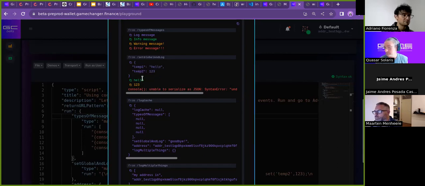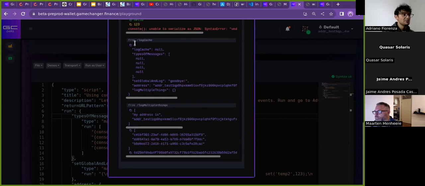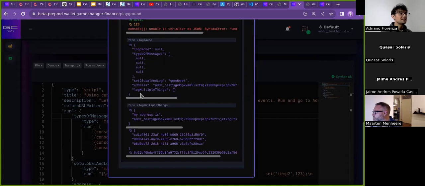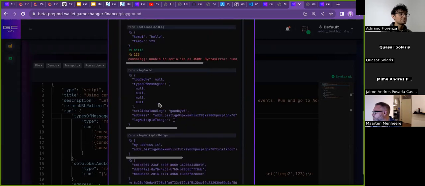You can point to specific stuff. You can do something wrong, and then the console is going to complain that that value cannot be expressed as JSON. Or here, for example, we are showing a snapshot of the RAM of the entire cache contents at this point in time.